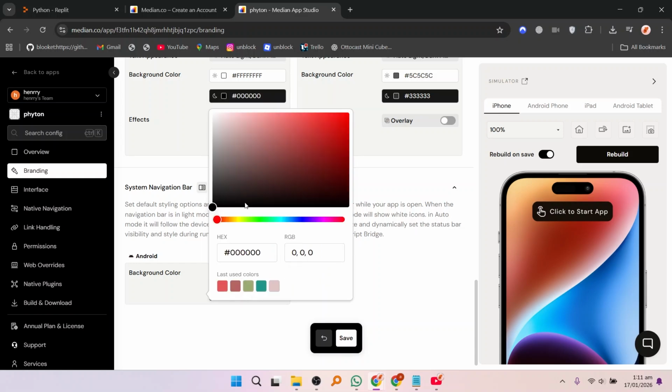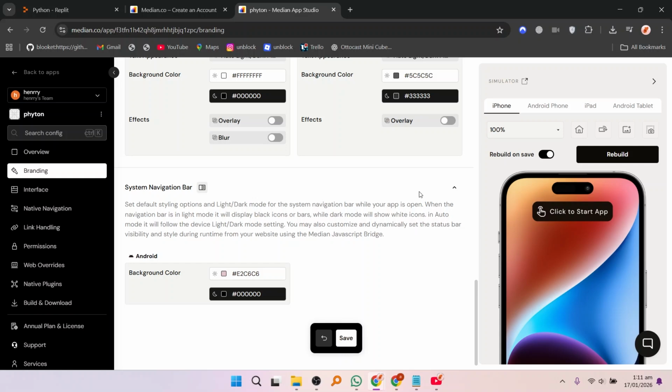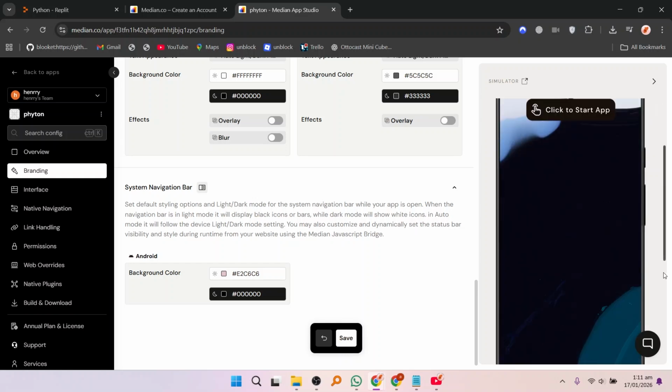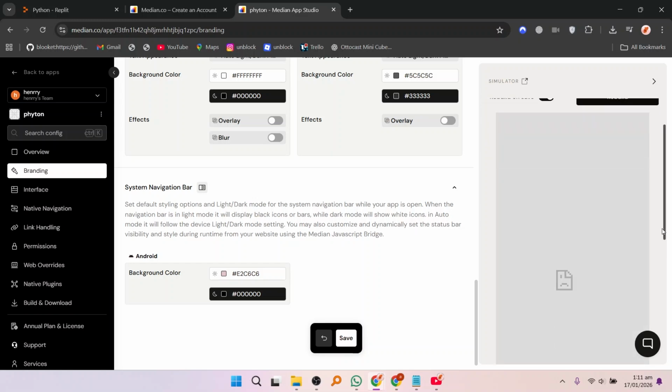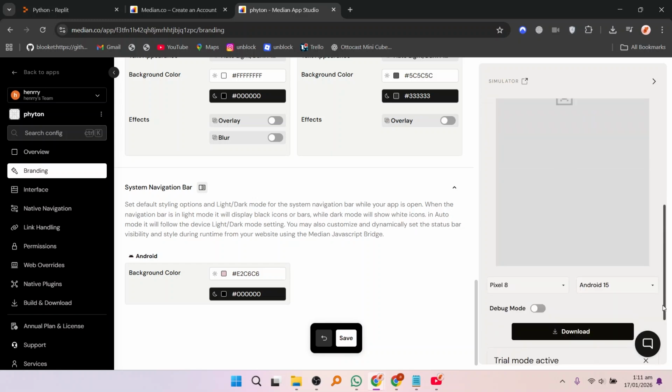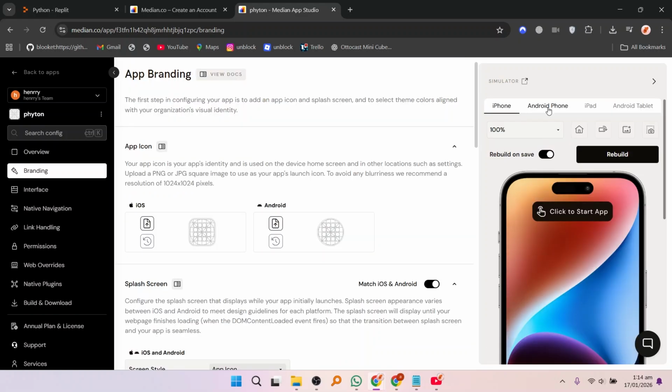The platform will process both builds, and once finished, your app will be ready for testing or submission to the respective app stores. You can now download the APK file for Android or follow the instructions to submit the iOS version to the App Store. This way, your Replit app is fully published and can be accessed by users on mobile devices with all the customizations and settings applied.